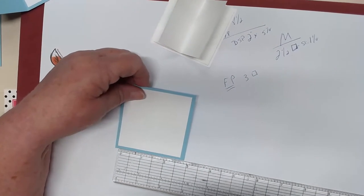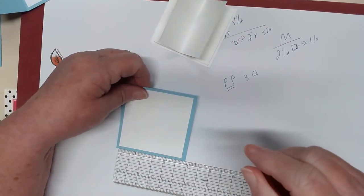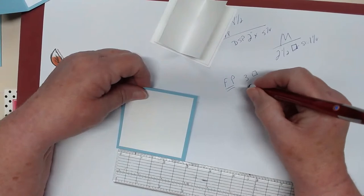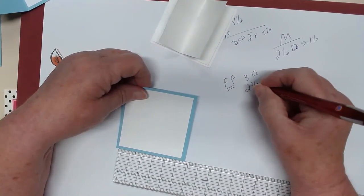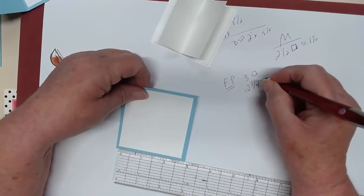Then the next one down is going to take off, how much, guys, do we take off? You're right, a quarter of an inch. So it's going to be 2 3/4, because I took off a quarter, and that's another square.